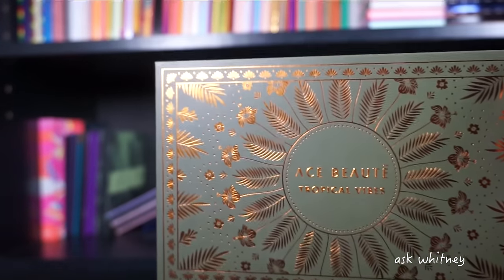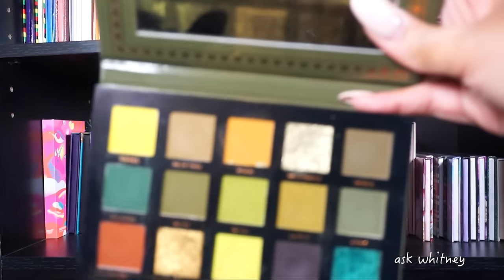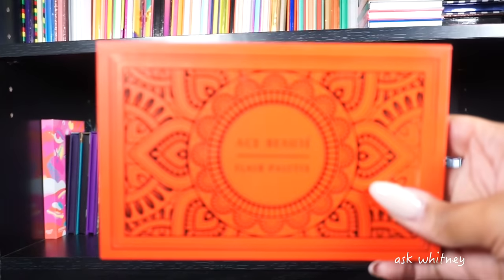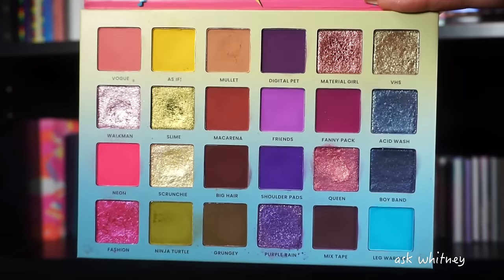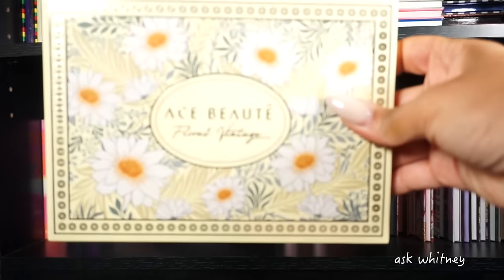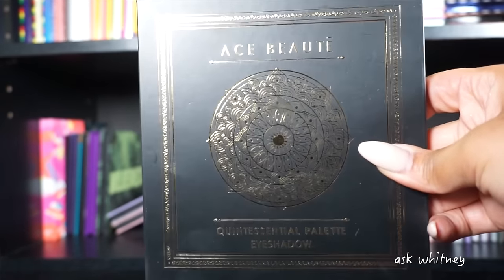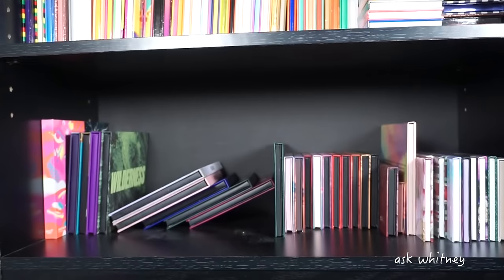One of my personal favorites from the brand is the Tropical Vibes palette — the very first palette I ever bought from them. I bought it, did a tutorial, and then the brand reached out to me. I was so mad when I passed on the initial release. When they re-released it I got my hands on it so quickly. Next is the Flare palette, then the Paletteopoly palette — pinks, purples, beautiful grungy tones with some blues. Then the Floral Vintage palette — neutral with some olive and berry tones. And the Quintessential palette, which I haven't gotten around to using.